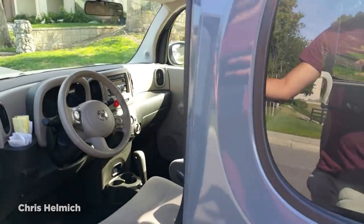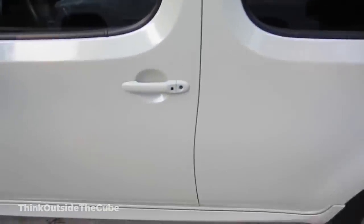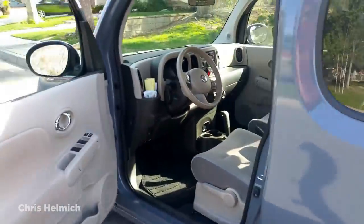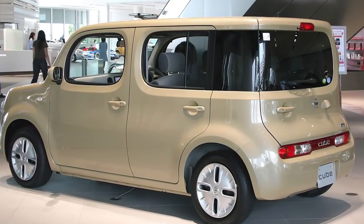Instead of thinking outside the box, the creator simply put the wheels on a box and went from there. It certainly had an edgy feel, but only because of the actual edges on the bodywork, and for a car of its size it had a surprisingly large storage capacity. That did lead to it being quite the success in the Japanese market, where it continuously sold for the 21-year production run.